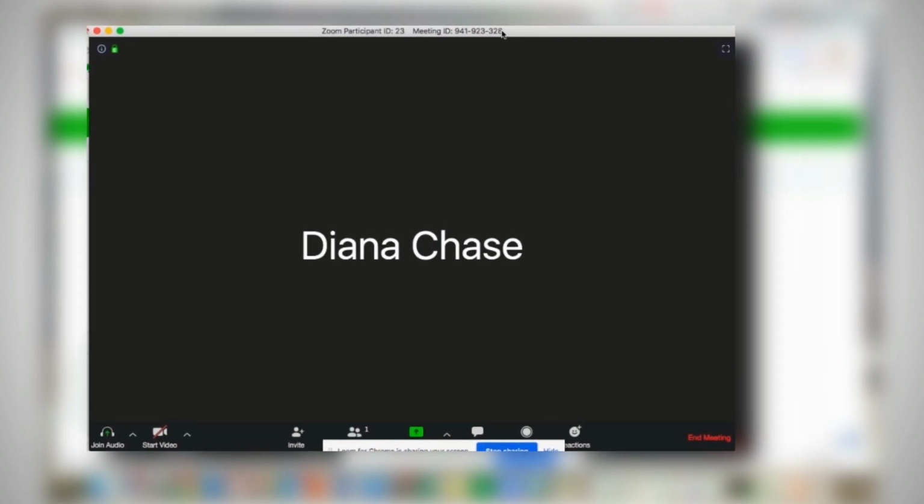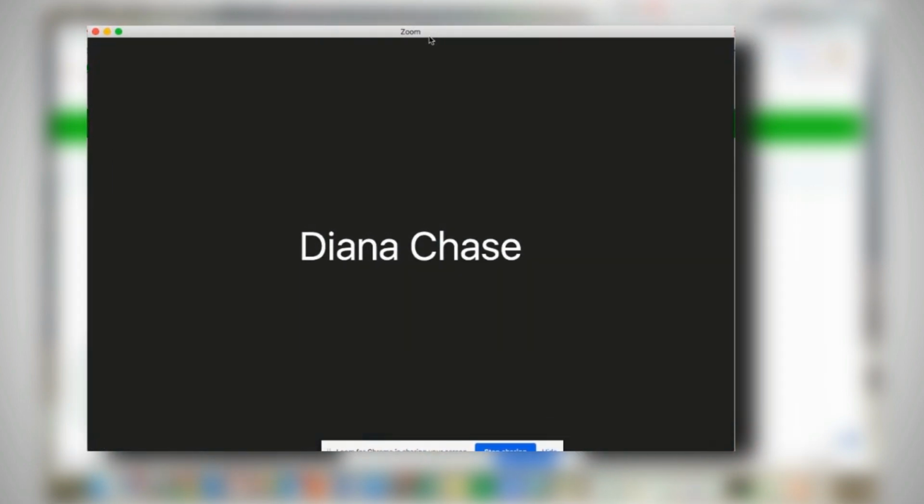Two other small things to mention. One, this meeting number up here. Sometimes participants prefer to just go to zoom.com and enter this meeting number versus the link. Okay, so if they're asking for a meeting number, simply look to the top. It's a 9-digit code. You will also see that in the link when you create the meeting. So just to point out, that's the meeting number.